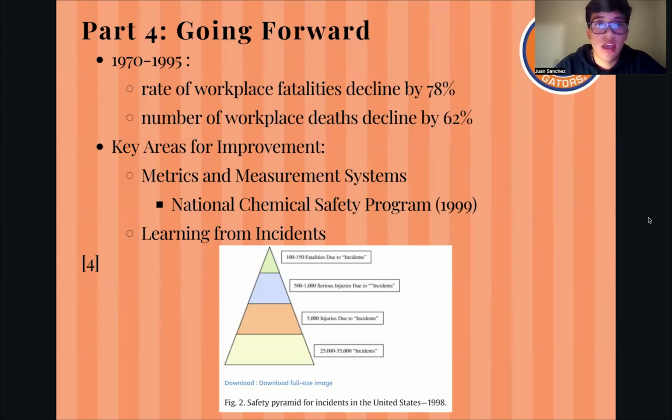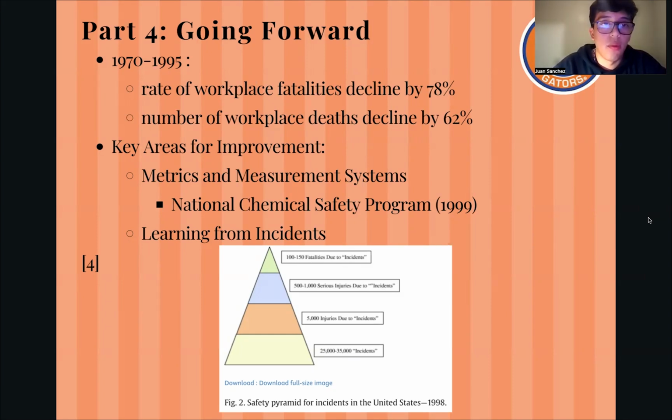For instance, developing a better way to measure the overall safety performance of the industry. In 1999, the National Chemical Safety Program was created to establish a rational measurement of the ongoing status of the national chemical safety. While it did improve the baseline of future comparison, it has many limitations. In order to continue moving towards improving the overall chemical safety process, it is imperative that we can quantitatively measure the rate at which advancements are being made.